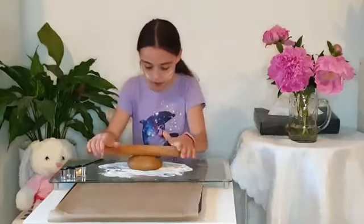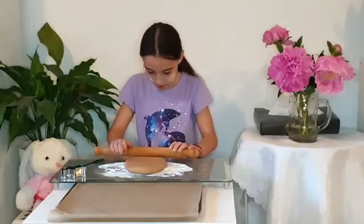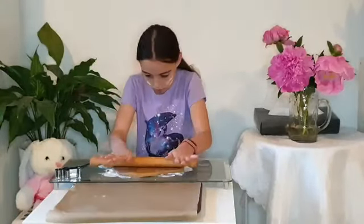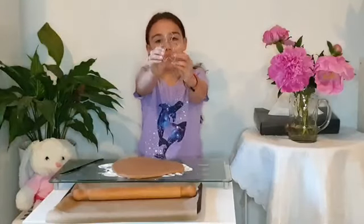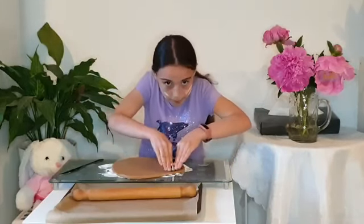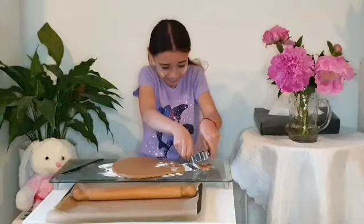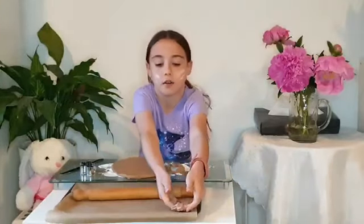I'm just gonna start rolling it out. Actually, no, Cookie Ninja's gonna start rolling it out. Take my little figure, it's a little person, and I'm gonna just cut it out. Oh, it came in. Try not to rip it. It came out in one piece. Celebration. Okay. I'm going to put it on the little tray here.